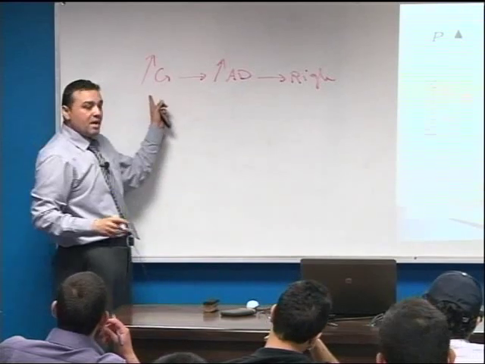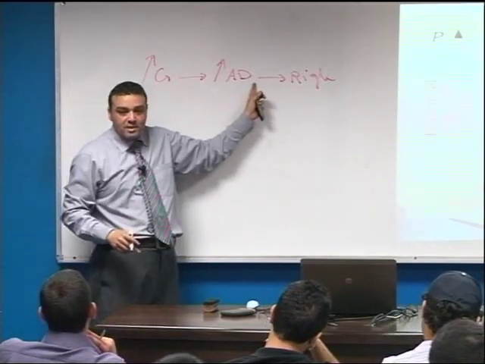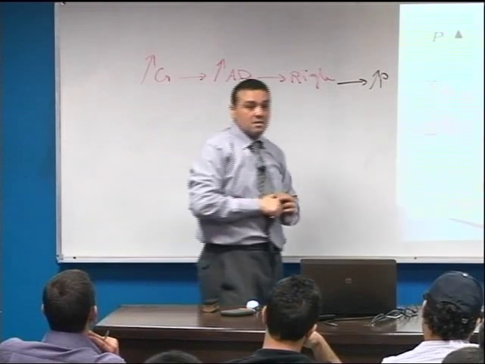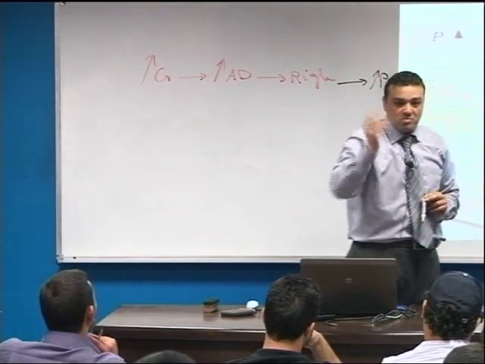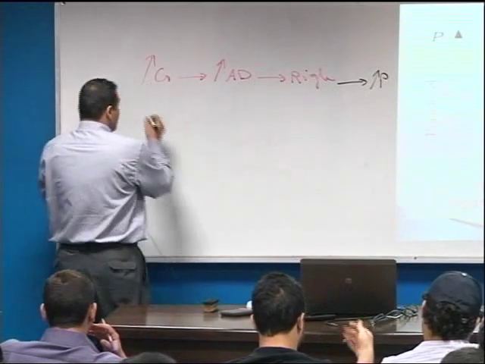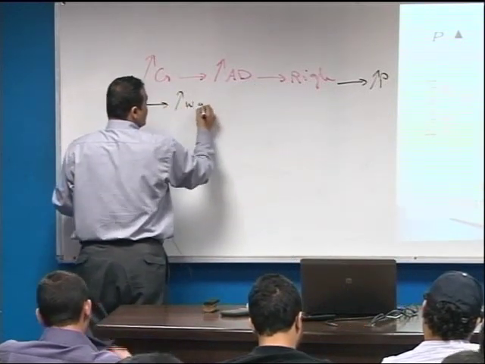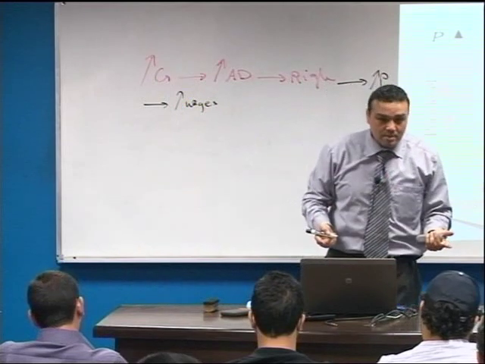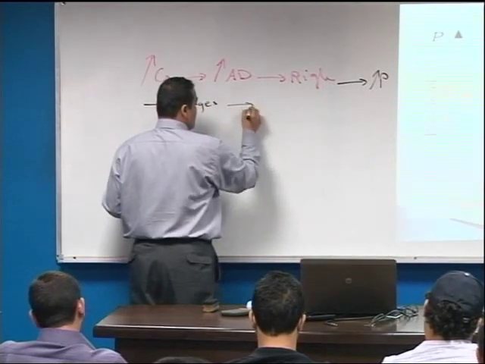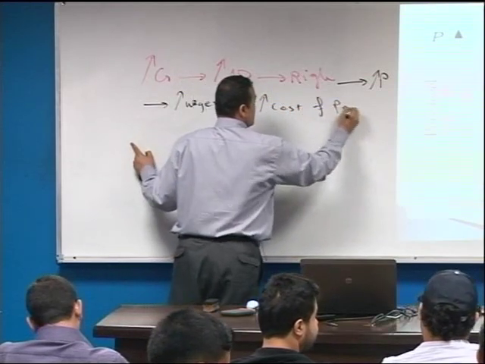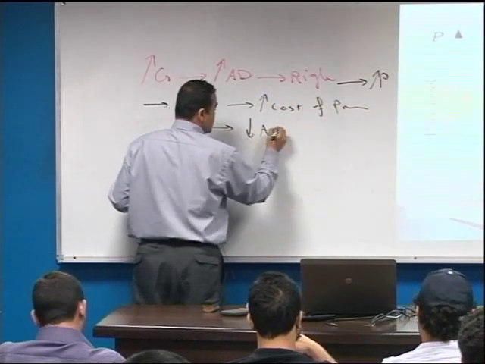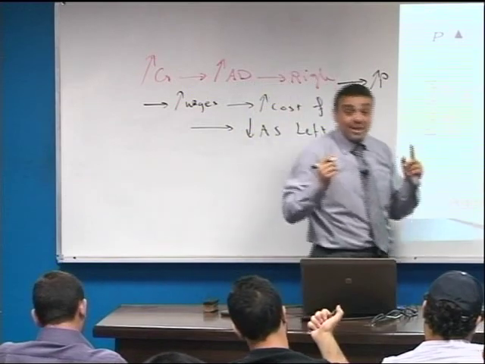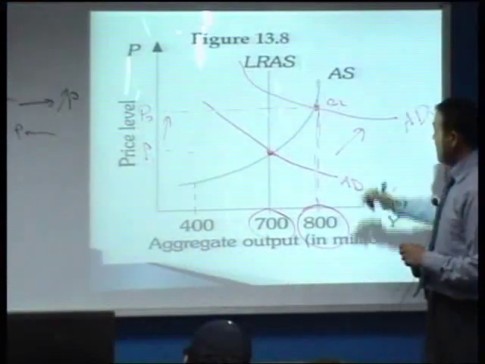In the first case, when the government spending increases, this leads to increasing aggregate demand, which leads to increasing prices. If the prices increase, the wages would increase, which is the cost of production. And why did wages increase? Because when prices went up, the workers started demanding higher wages, a cost of living increase. So this leads to increasing the cost of production, which leads to a decrease in aggregate supply, or a leftward shifting in the aggregate supply curve. So in the long term, we have a leftward shifting in the aggregate supply curve.